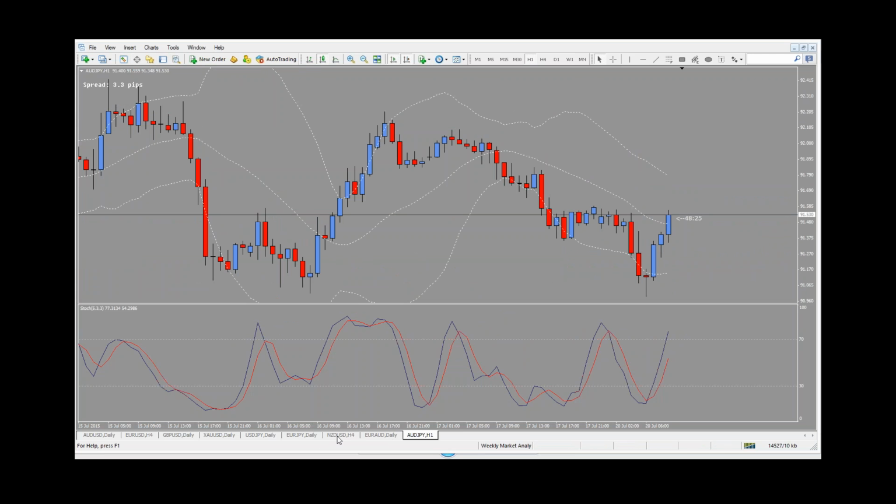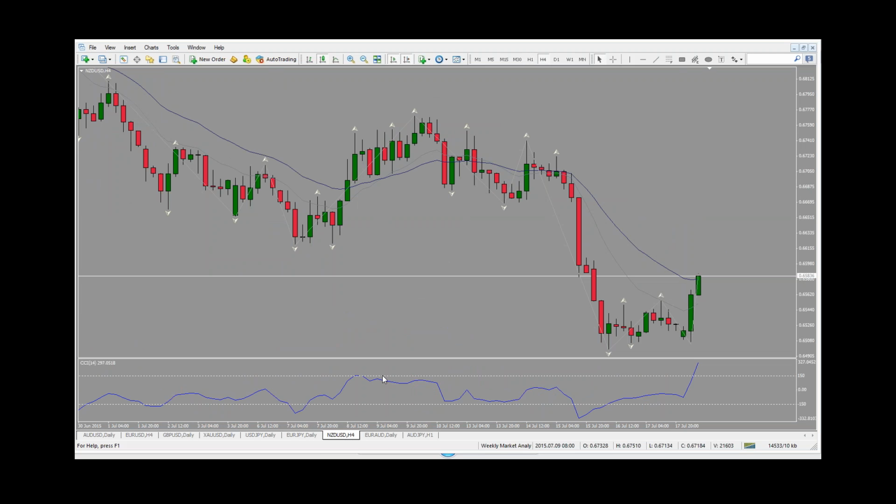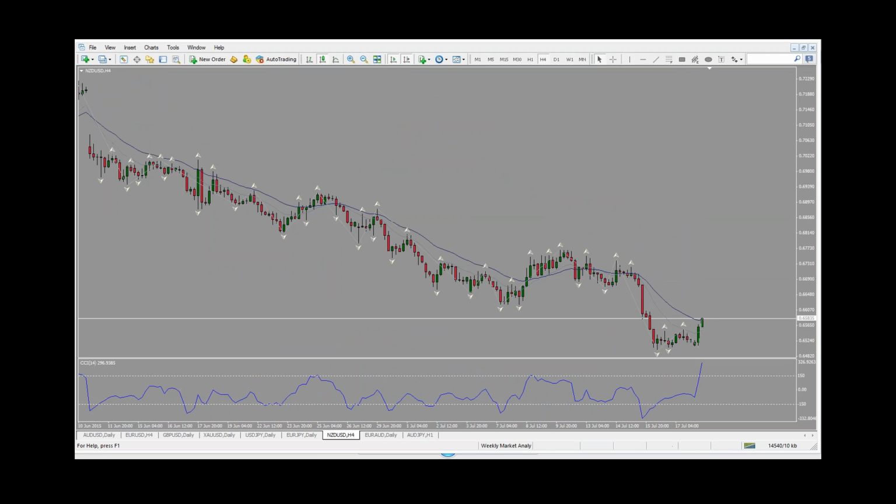Where were we? Kiwi dollar. Oh, what a bummer. We had a really nice flag pattern on the Kiwi dollar. I often get asked about flag patterns and I thought this was a good example. Let me show it to you anyway. There was the pole and it was there like that. It was an inverted flag, and notice that over here on the left hand side there's nothing. We were at a region of a new low because all the price was up, comes into the flag, and that's what I was looking for, but we've just gone and broken the other way, so that's just spoiled that. What a bummer.